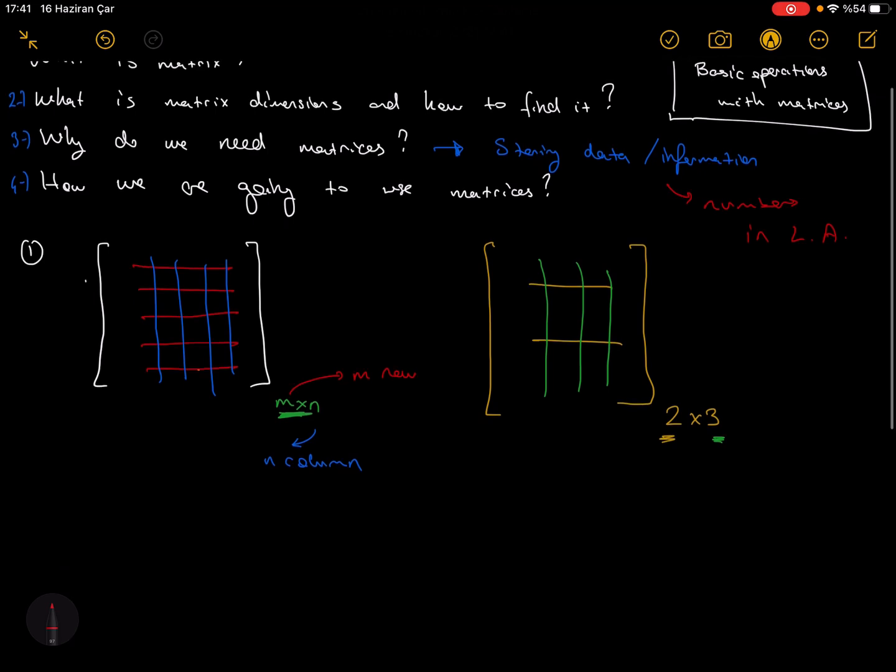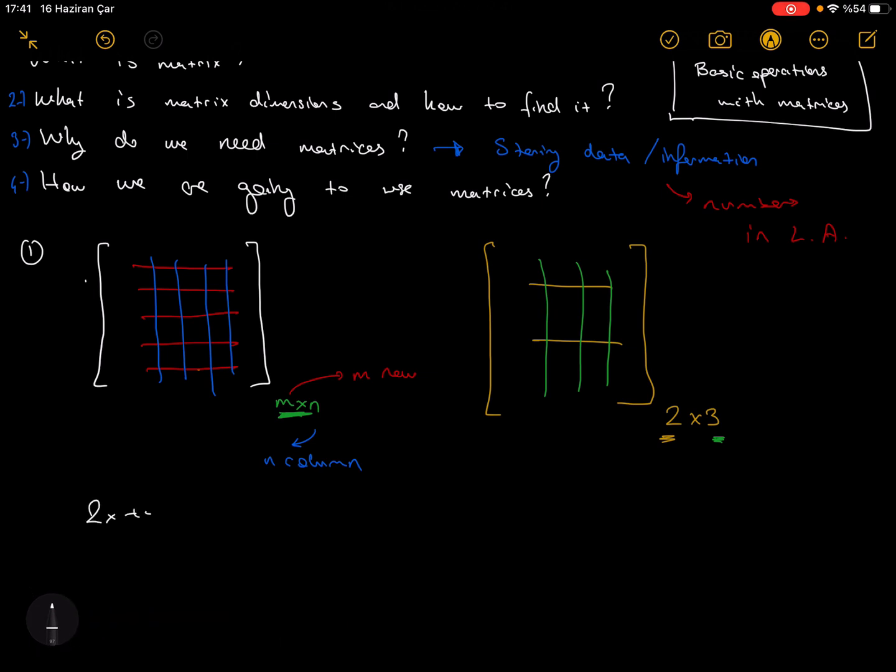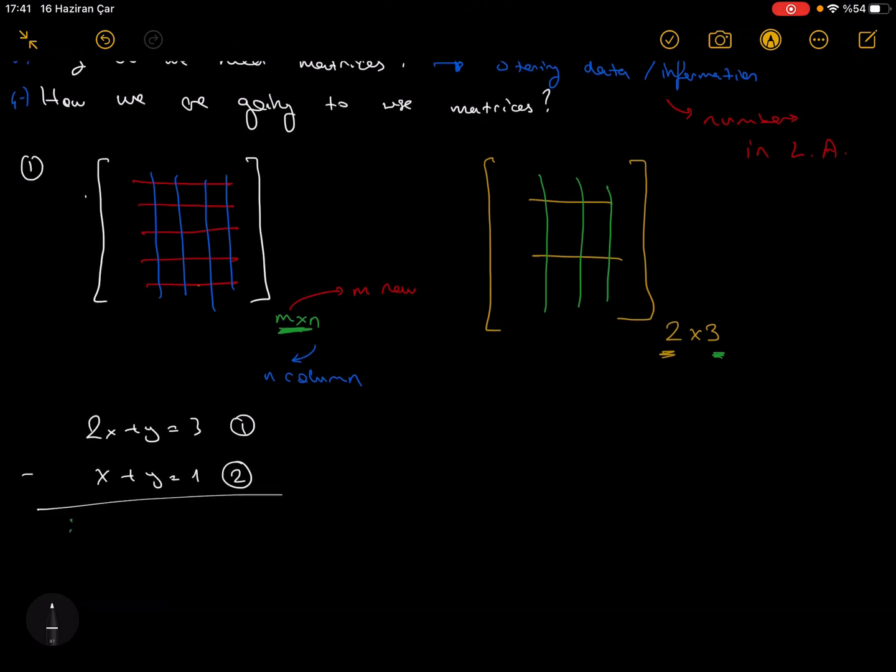Okay, how are we going to use matrices in linear algebra? The thing is that we usually make an experiment and we end up with some equations. These equations can sometimes be simple. There could be two equations with two unknowns, such as this. This is the first equation. This is the second equation. You know how to solve it. You multiply this by -2 and then add them up together. It results in -3, so that the 2x and -2x go away and there's a -y equal to 1, then y equals -1, right?